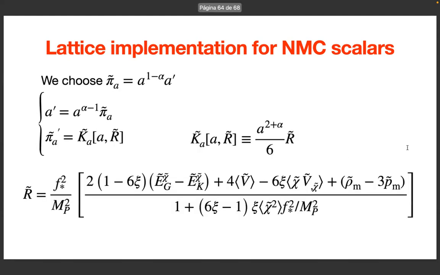the problem will be for the scale factor now. The scale factor equation is different from what we were using previously. So now I define what will be the conjugate momenta of my scale factor. This allows me to evolve the scale factor and to evolve the kernel of the scale factor evolution, which is basically the Ricci scalar that we will get from computing this out of the volume averages of these expressions.